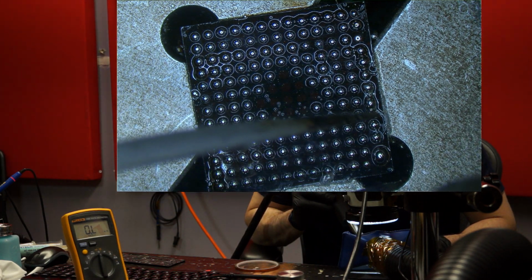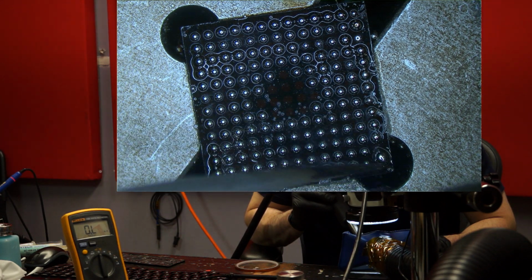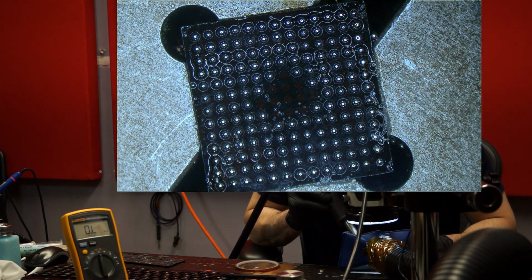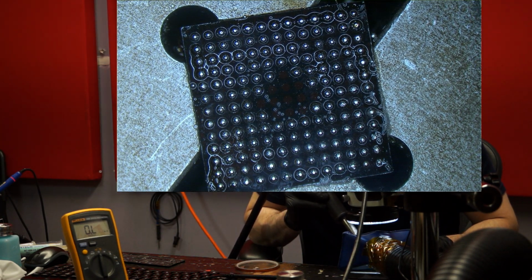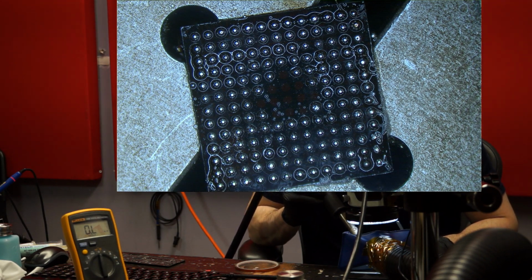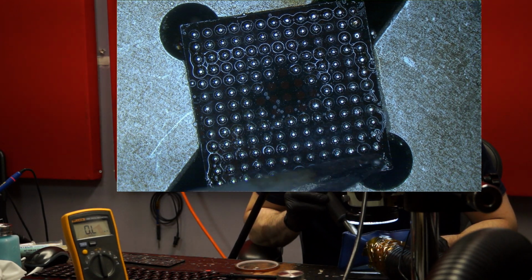So a couple of them combined and formed a big ball. No biggie. I'll just place a couple of these manually, and we'll be on our way. One. It's like counting sheep to go to sleep. One solder ball.